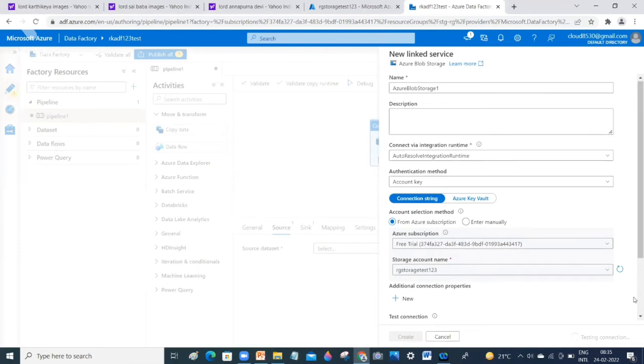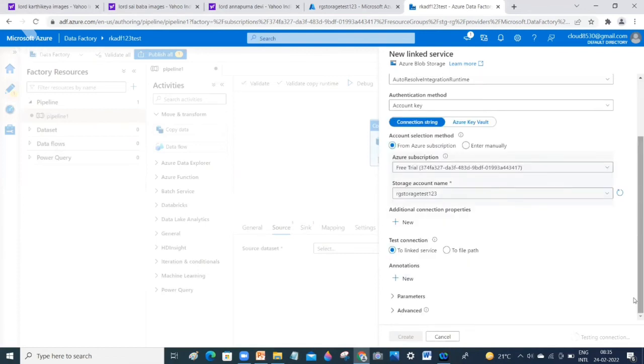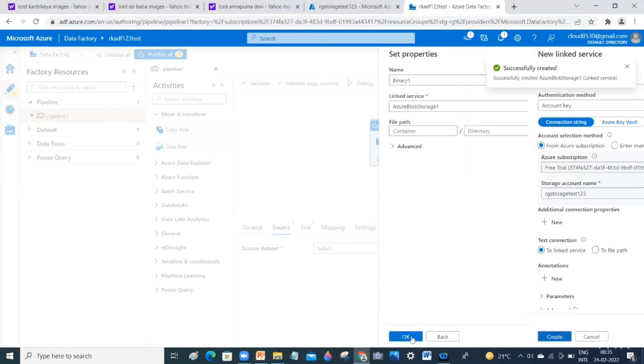Recently I received a project to support ADF, so when I was looking at it, I got to know something about it. Yeah, connection successful. We'll come there, Hari. Okay, cool. I thought of interacting during this time.